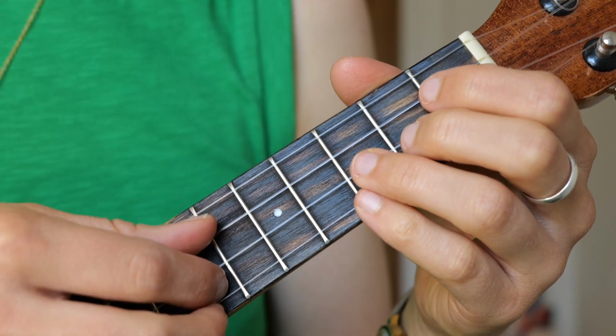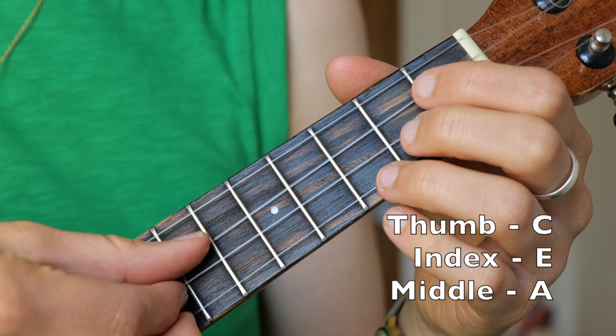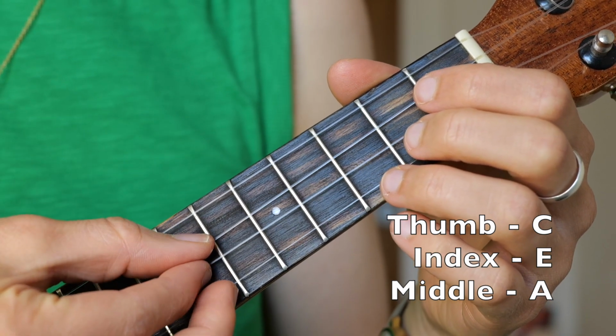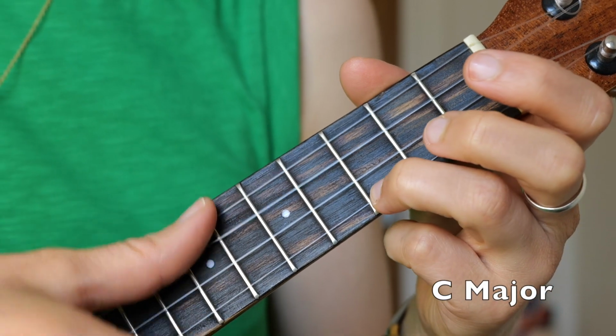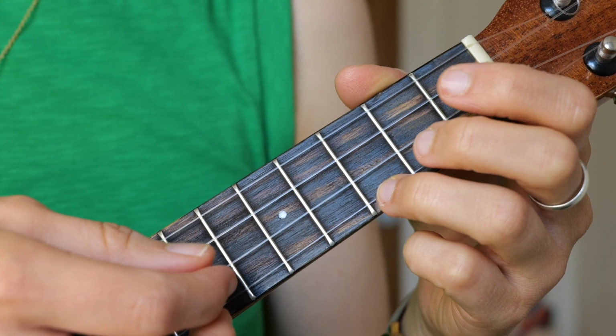But before we do all that, let's just have a quick chat about what we're essentially doing with our right hand. So I've got my thumb on my C string, my index on my E string, and my middle on my A string. So just these three. I'm not using this string really. I could at the end if I want for the final chord. I could go all the way down. But yeah, that's how I will be doing it.